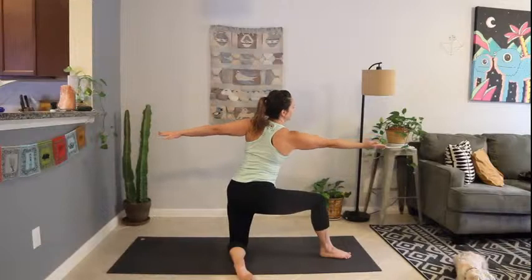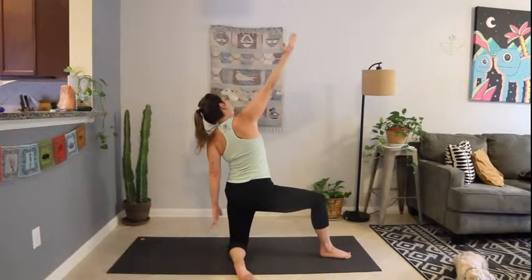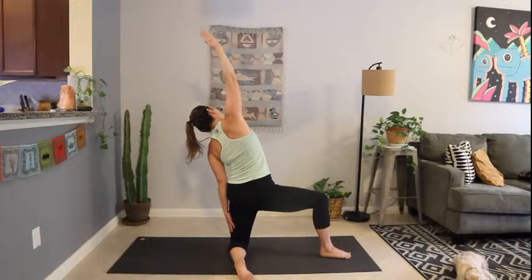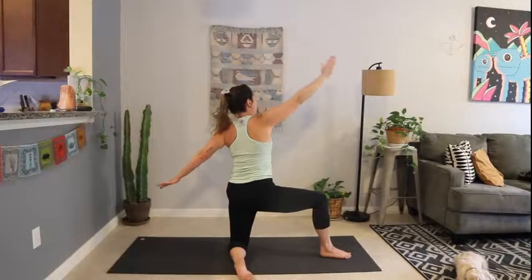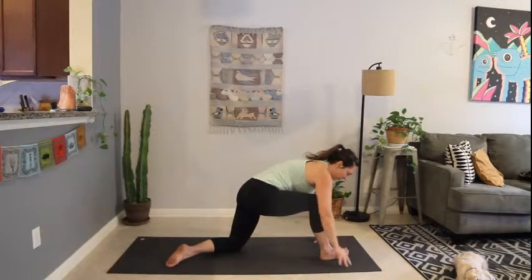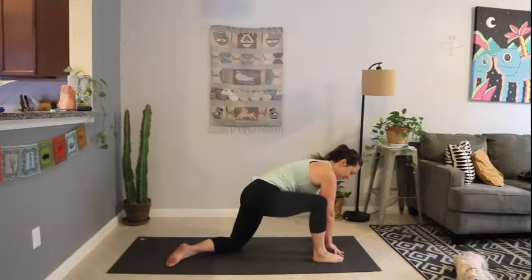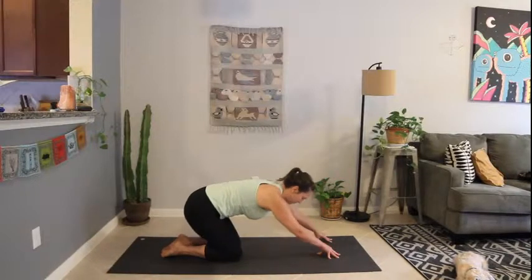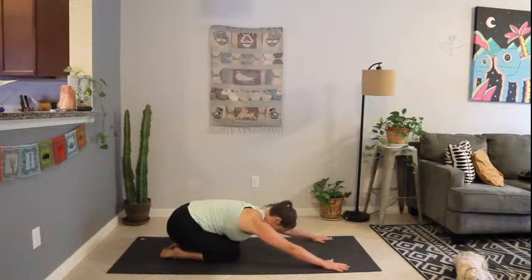Reach forward with the front palm. Inhale, reverse. Left hand comes down the left leg, reaching the right arm up overhead. Spend a moment, spend a breath here, breathing into that right side body. And then inhale back to warrior two. Cartwheel your hands to frame your front foot, or you can bring both hands on the inside if you'd like. And then send that right knee back, child's pose, hips over heels, palms flat to the mat.